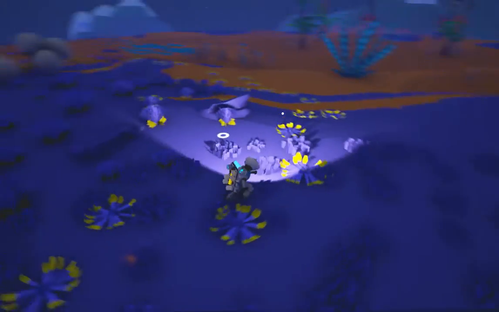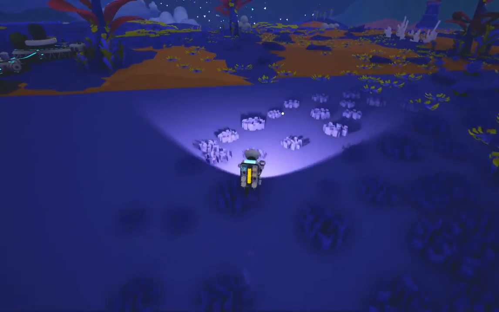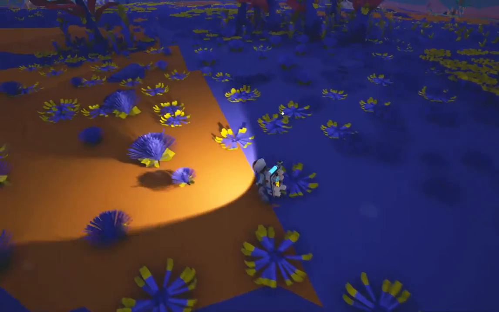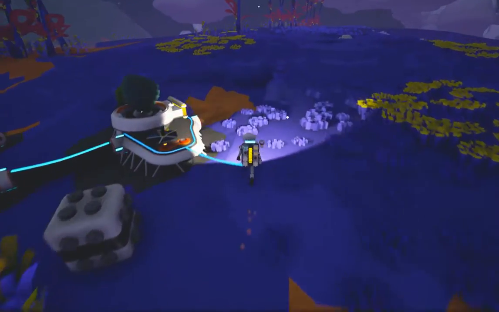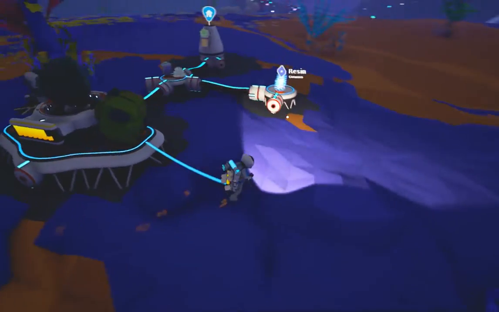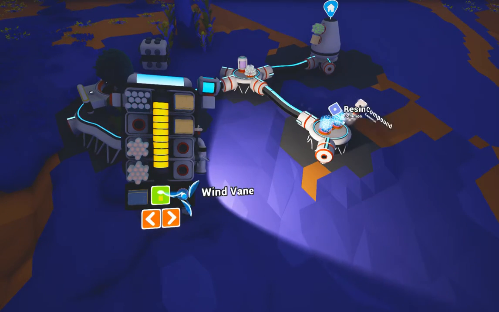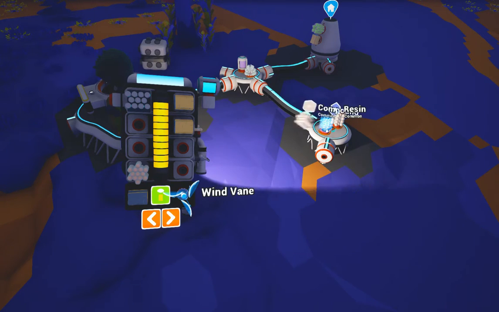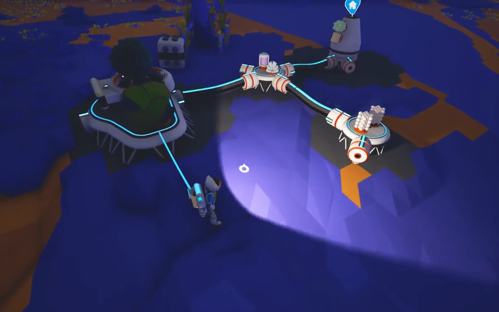Take a look here. Trying to decide what I need to do. I do need some more resin so that we can expand our base out a little bit. So I'll get my oxygen tank refilled right quick. I think I will store the compound over here. If I store resin on here, remember it's going to build a pad like this, so I don't want to do that. I just want to use that for storage right now.